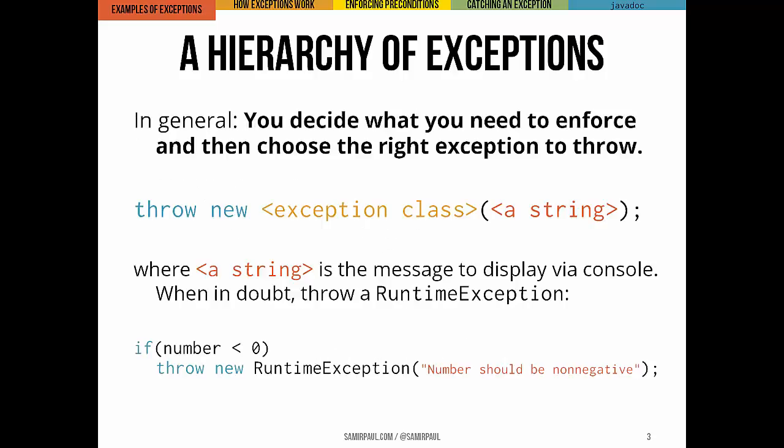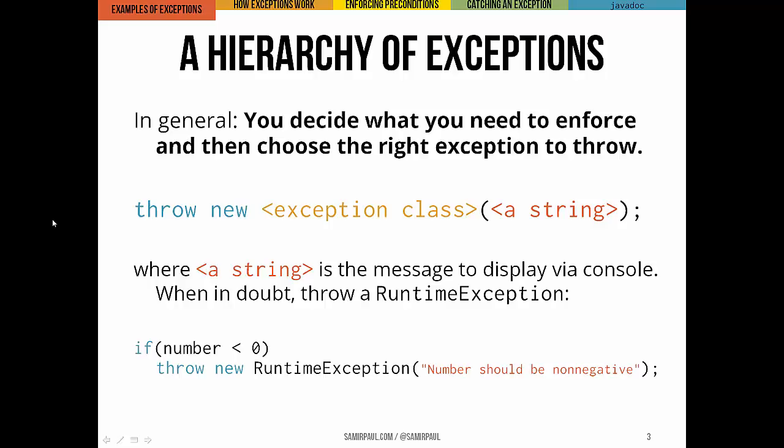This is the syntax to throw an exception. Pretty basic. You just throw, and then you have the keyword new, as if we were instantiating a new object. Whatever the exception class name is, for instance, arithmetic exception, and then as a parameter in the exception constructor that you're calling, you pass a string, which is essentially just a message that you want to display.